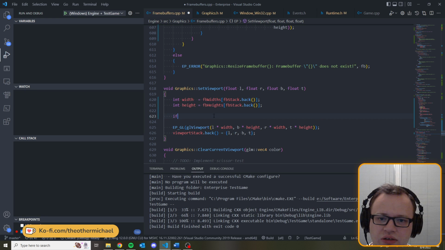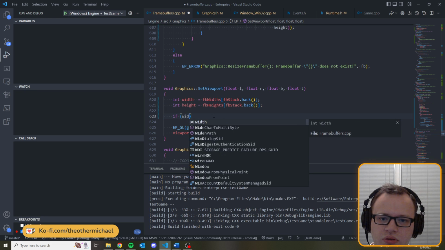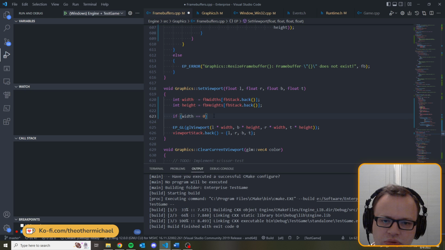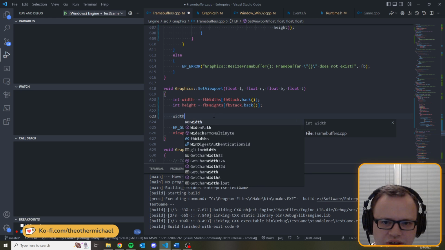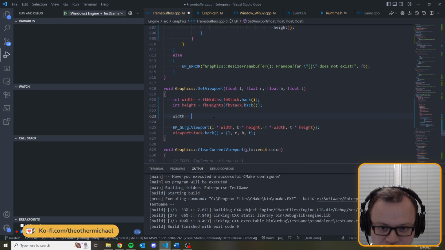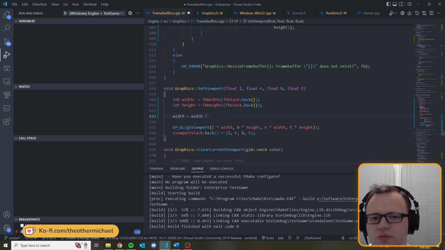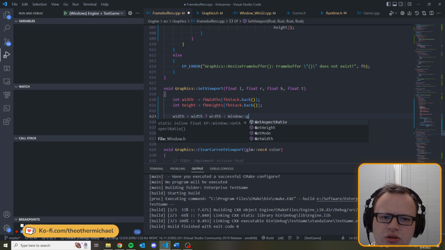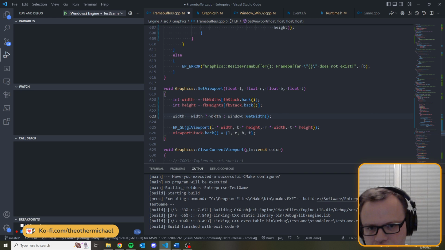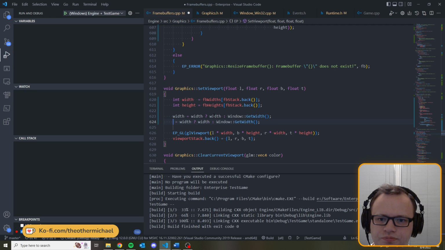And then we'll say if width equals 0. I'll do this a little bit more elegantly. I'll say width equals width question mark, and then if it's non-zero, then we'll do width. If it's 0, then we'll do window get width, like that. And then we'll do the same thing for height.